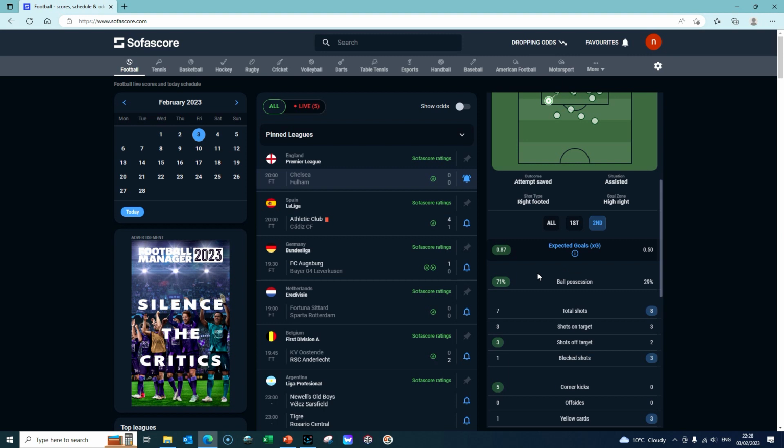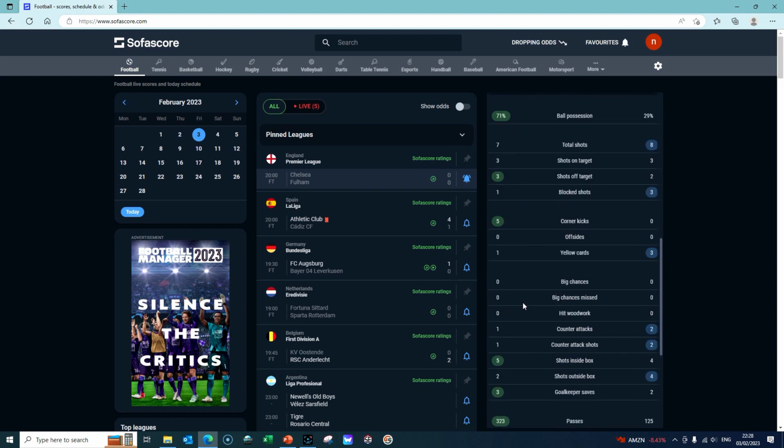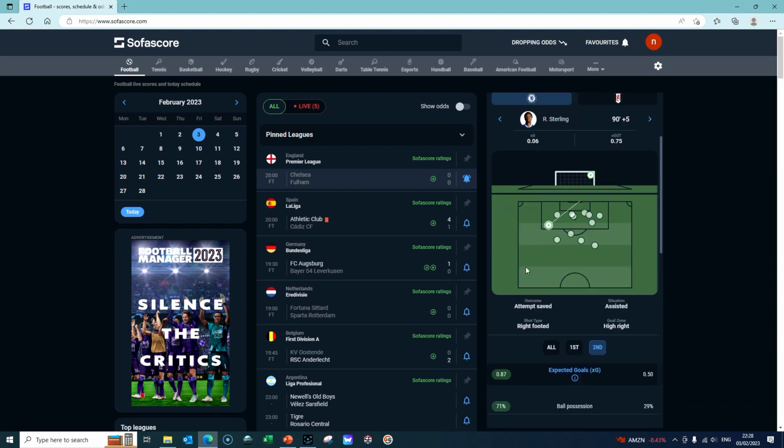So when you build it all together, you can see why in-play stats have issues on their own, because they don't give you a full picture. If you were to not have the XG here, and you were to look at Chelsea and say, okay, oh man, they're all over Fulham. They've had loads of shots on target, they've had a few shots off target. They're getting into the penalty box, having a few shots from inside the area.